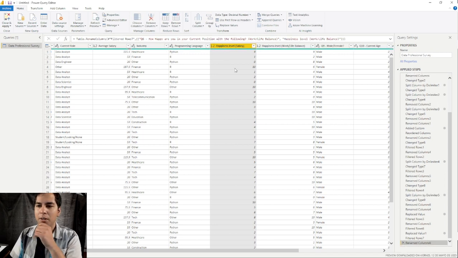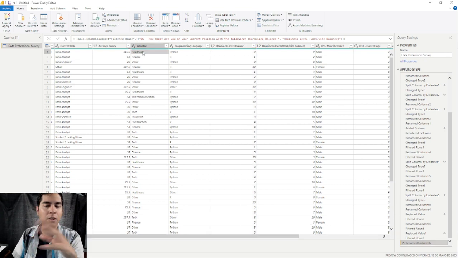I'll tell you why: if we are making some transformations or calculations with these two columns, for example, what's the average happiness level for people who work in the healthcare industry? In this case, I want to have the exact grade, and it could be like 3.5 or 9.9 or 7.3.